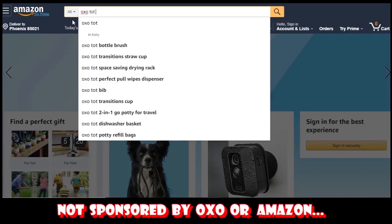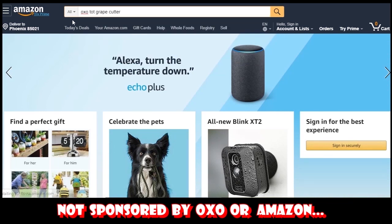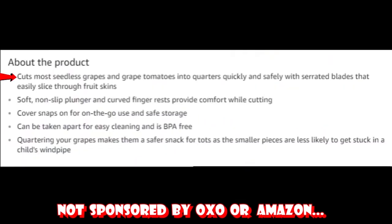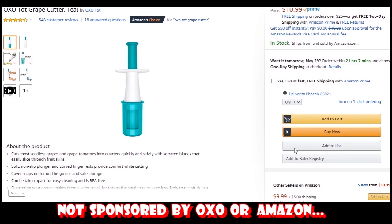I checked on Amazon to see if I could find the product there. And lo and behold, there it was. It claims it cuts most seedless grapes and grape tomatoes into quarters, both quickly and safely. Its soft, non-slip plunger and curved finger rests are comfortable. It's good for on-the-go use, and it can be taken apart for easy cleaning. Awesome! Let's add it to the cart.